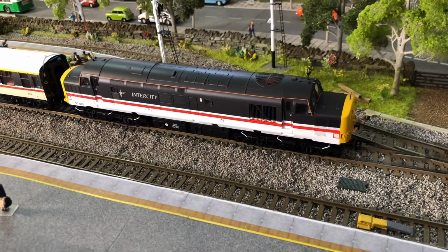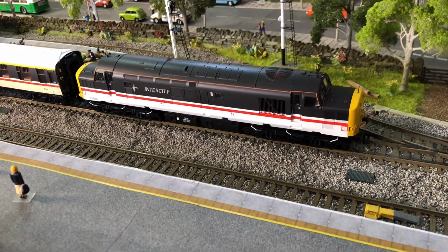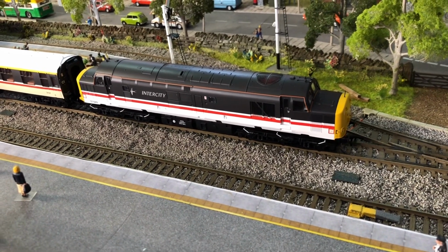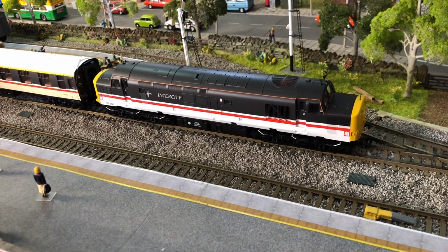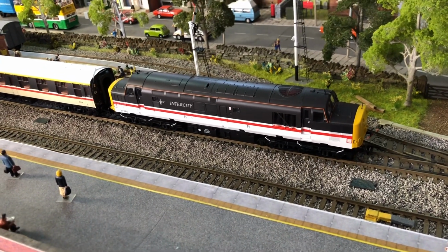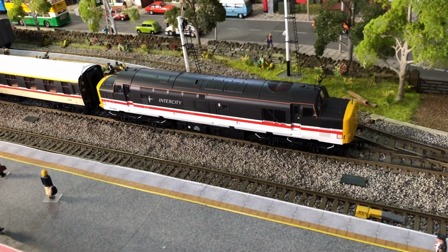As you've probably noticed, running around the layout is this Class 37 685 in Intercity livery. I had this for my birthday back in February off the lovely wife, with a couple of Class 60s and a wagon and loads of other stuff that I did put all over Facebook because I couldn't believe the amount of stuff I had. But it was my 50th, and she got absolutely spoilt.